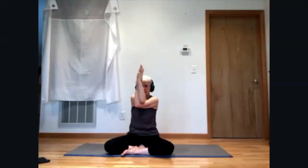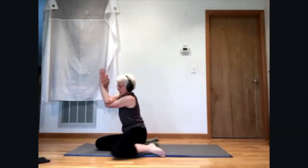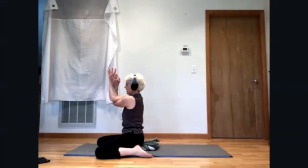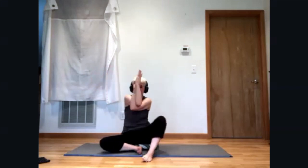And then try extending the arms away from you, so unfolding at the elbow. Maybe they don't go very far. That's all right. And then bring them up and gently unwind them and stretch them back out again.